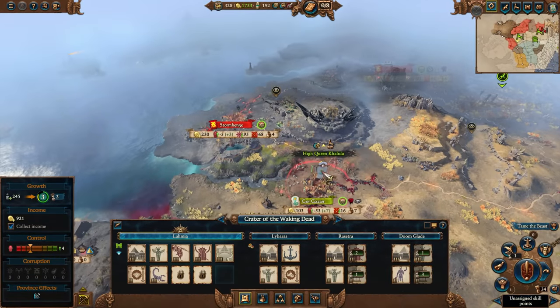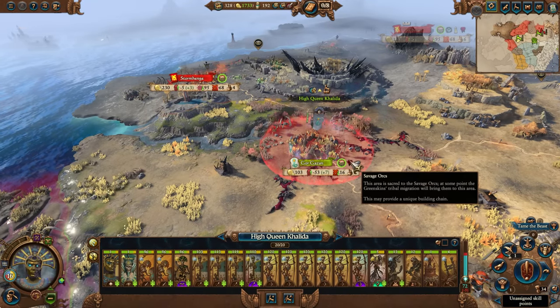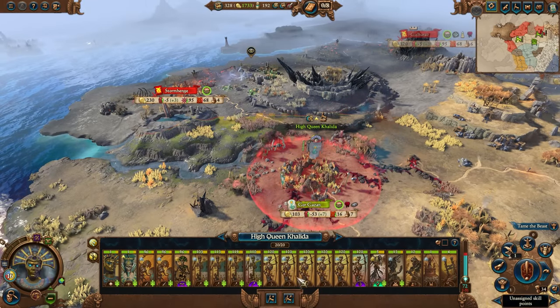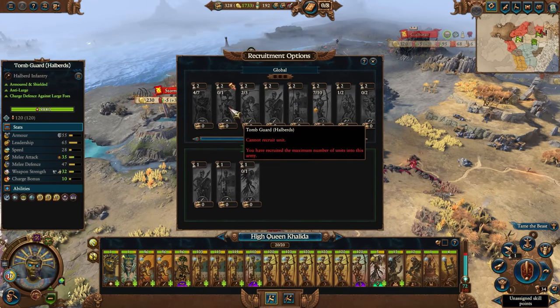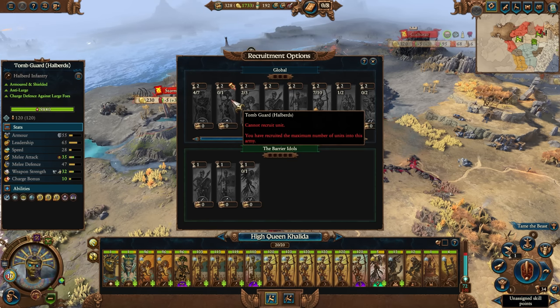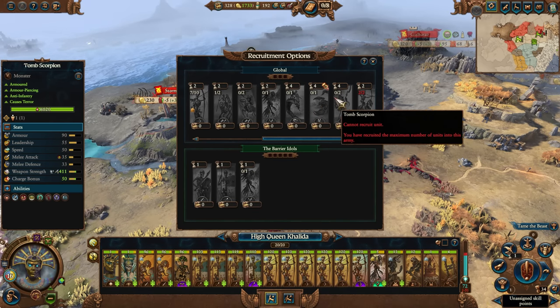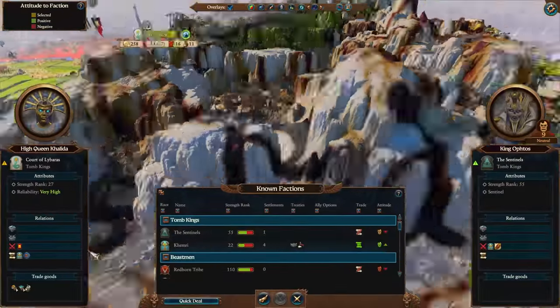Okay, right. Khalida, it is time for a cheeky little overhaul of your forces right now. We can start replacing some of the spears. We can get one halberd in there and take two turns. So one of the spears goes for the halberd. We can get a Necropolis Knight in there. We can get a scorpion and we can get a Sepulchral Stalker. It's going to take four turns that she's going to be out of action.